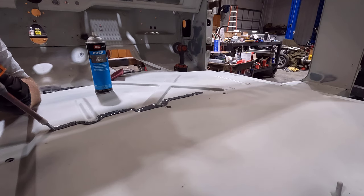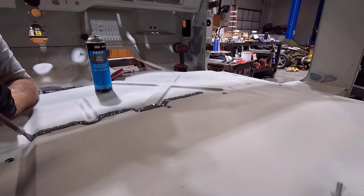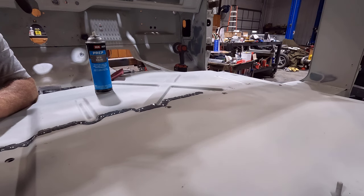I also am happy I got the medium bodied stuff because it kind of helps get rid of the inconsistencies from me putting it down and gives it a more consistent appearance, kind of levels out more.